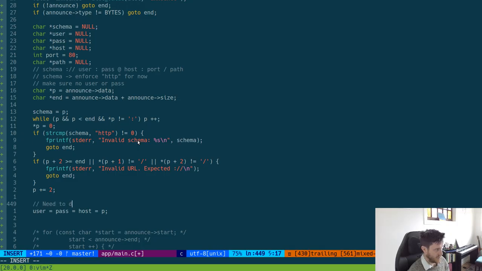Need to detect a colon and at, move host and move pass, something like that.